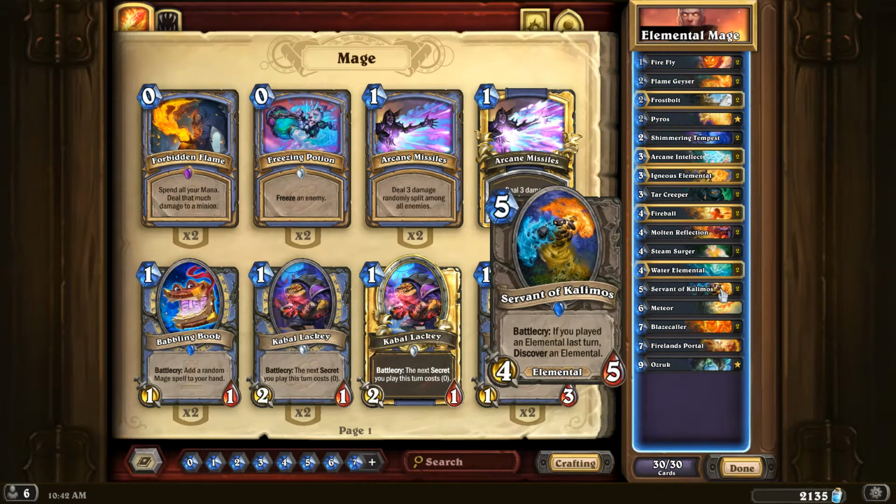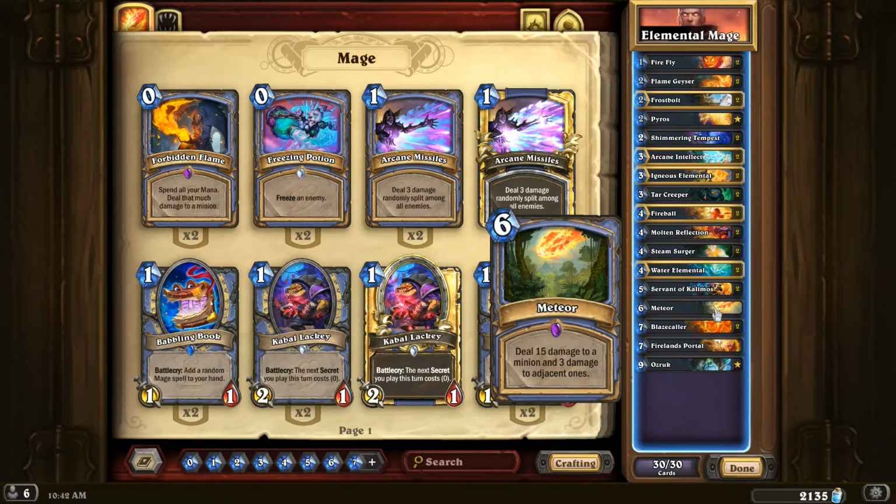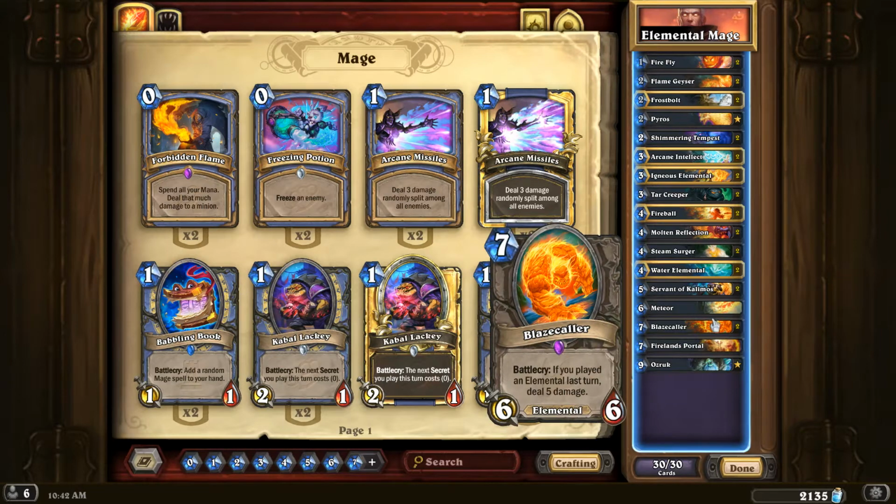The Servants here, which is really good. They're good minions, plus they give card draw. Meteor for hard removal instead of the Poly. Yeah, Poly's two mana cheaper, so there is that, but I like the 3 damage to adjacent minions, it's pretty nice. This guy's just so awesome. No elemental deck should be without it.